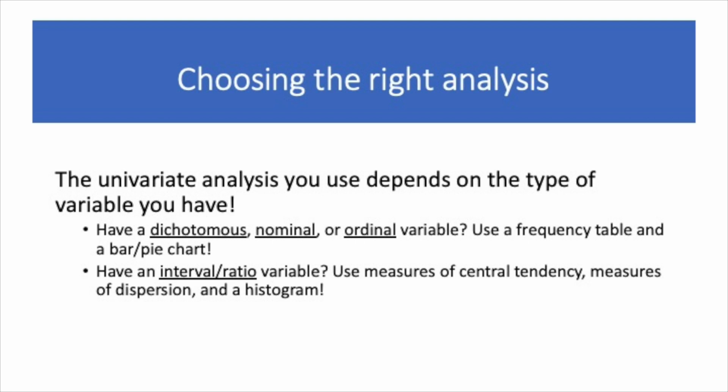So remember, the mean, the median, and the mode. We might use those. We also will typically have a measure of dispersion, such as the range or the standard deviation. And to visualize our variable in a way that is easy for us to visualize, we're going to use a histogram. We're going to go through some examples in the next few slides to show you what this actually looks like in SPSS and to give you a sense of how these are actually calculated.